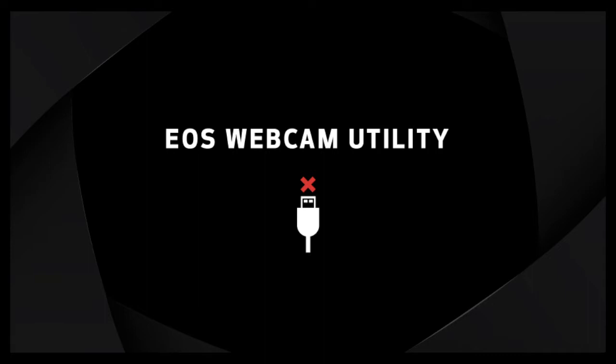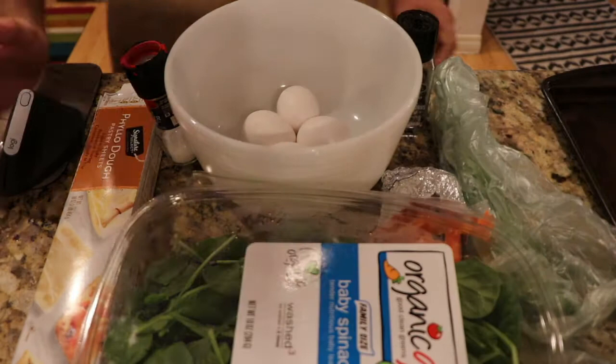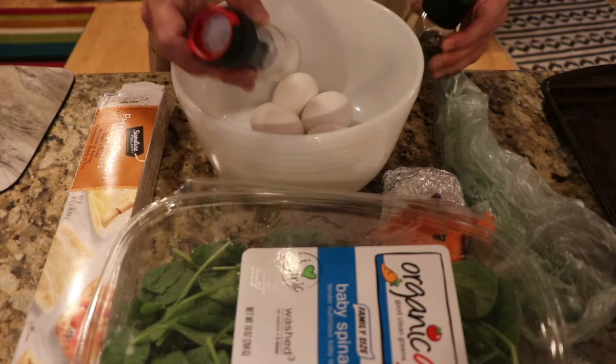It's basically boxed meals. But let's get into cooking ourselves here. Okay, I had turned that off to save the battery. So what we've got here basically are four eggs in a mixing bowl. Pepper to taste, salt to taste, both in their own grinders, which is how they sell them nowadays.